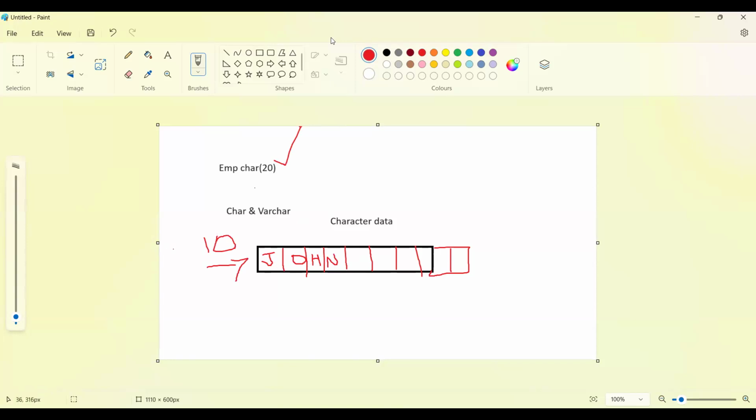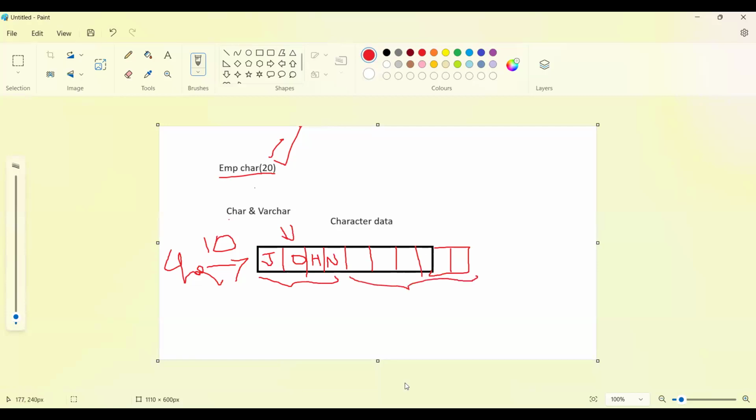Imagine that instead of 20, I defined employee name char of 10. This entire box is divided into 10 parts, and I entered the employee name as John. Each letter takes one box. Here it took only 4 boxes, because John has a length of only 4. We are left with 6 boxes, correct?